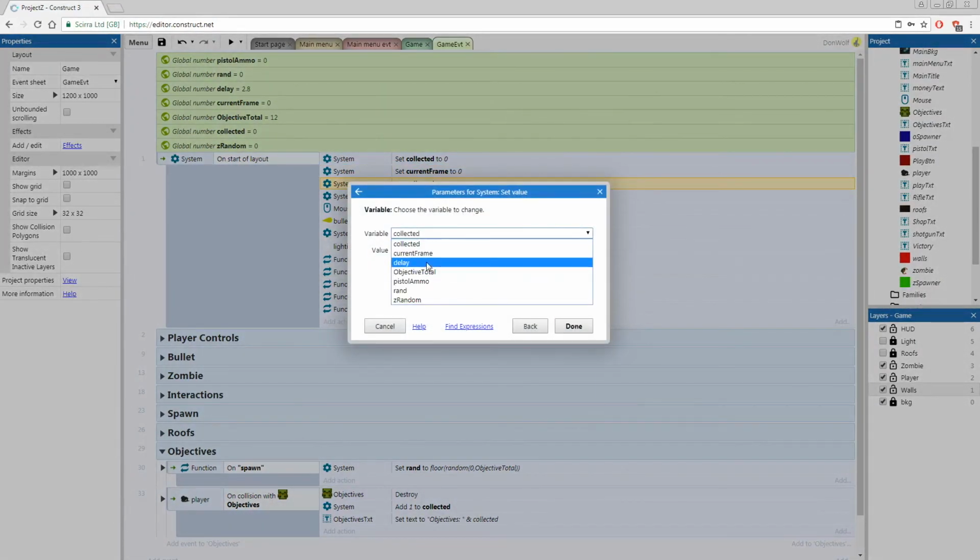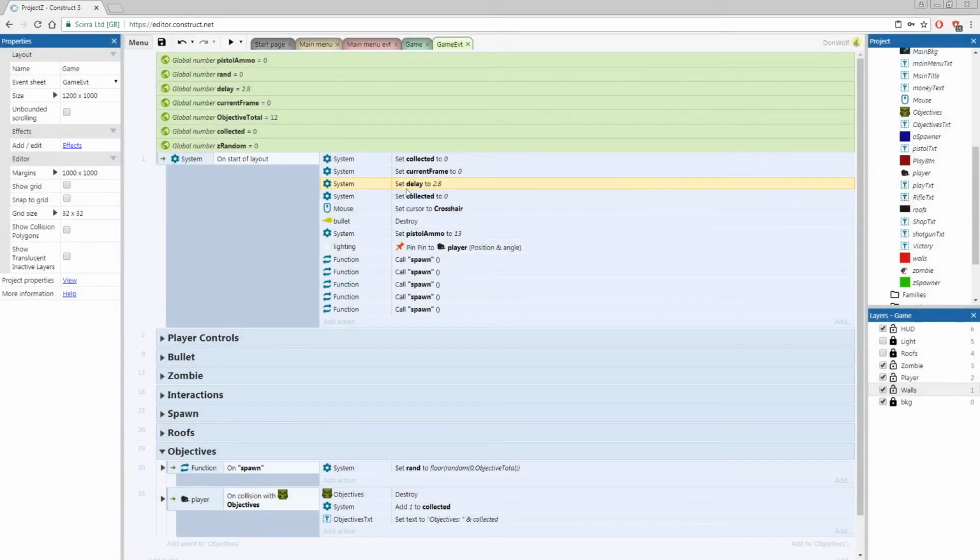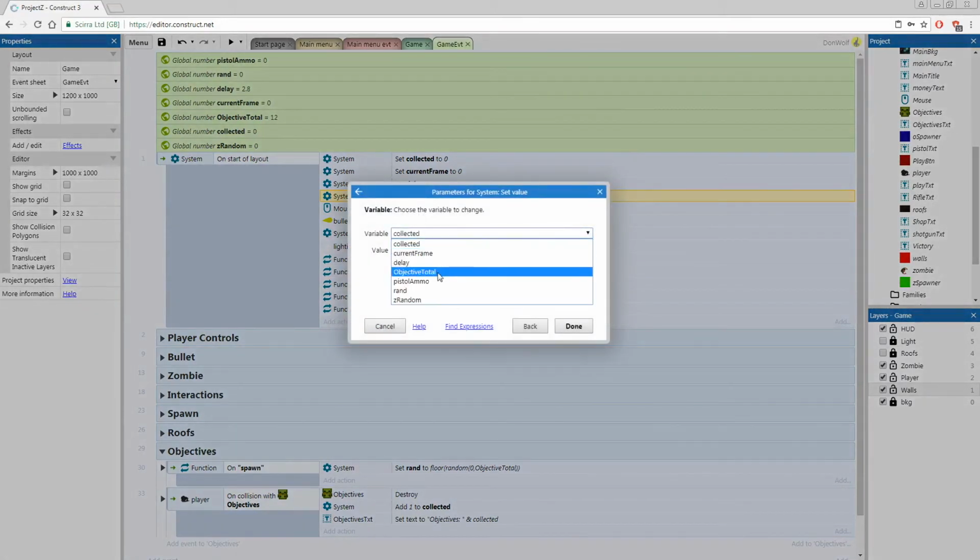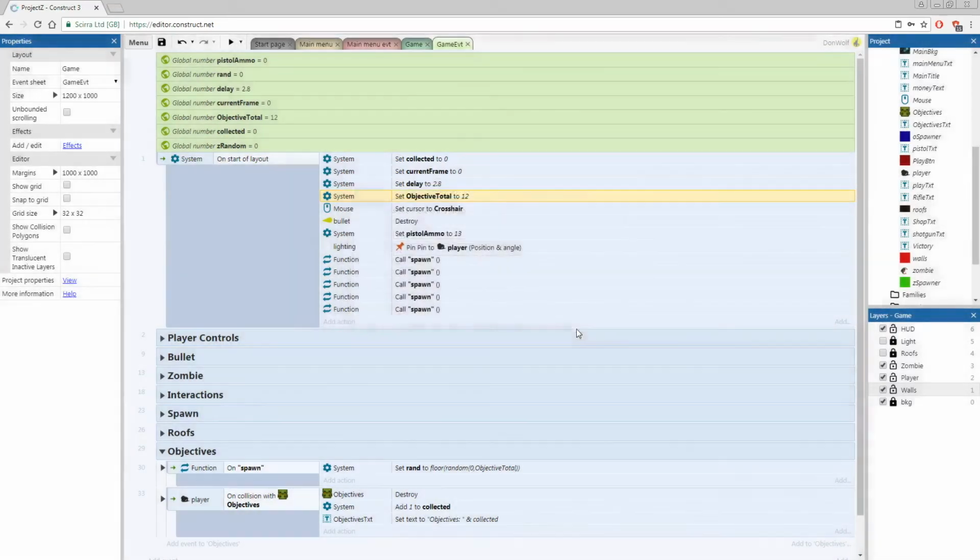Then we need to change delay back to 2.8, or whatever you changed your delay to. And objective total needs to be 12. Awesome. Now the last thing we need to do is unlock the groups we locked when we won the game.